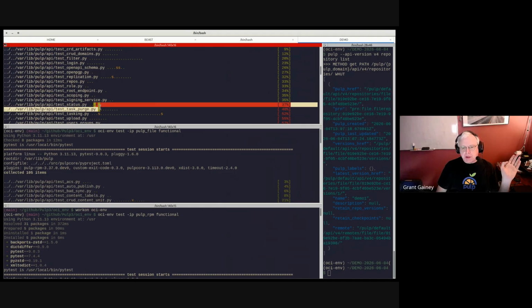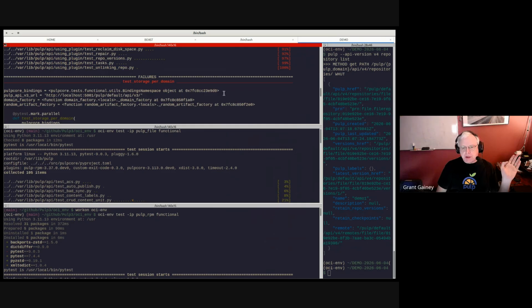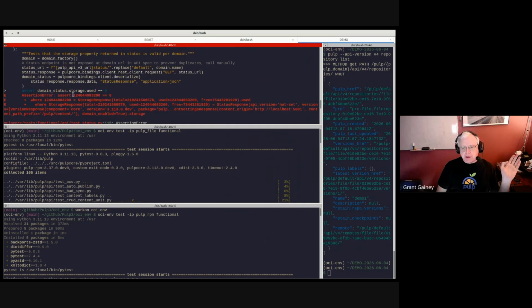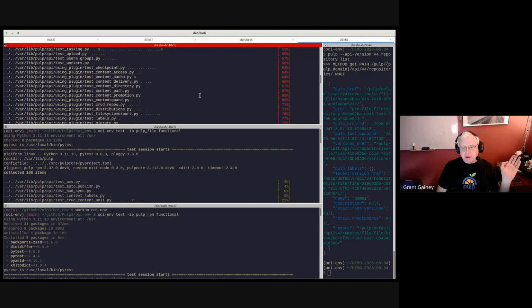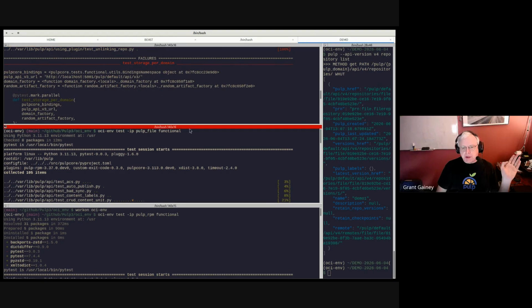What happened here? Well, it turns out that this is because my OCI environment configuration is a little wrong. And so when it goes to look up storage, it's looking in the wrong place. That is an environmental problem. Otherwise, this is the test suite running, and I have made 0 changes to our test suite because that's what our users expect. So whatever worked before this fix is going to continue to work after this PR gets merged.